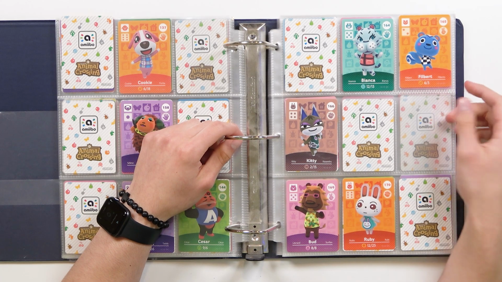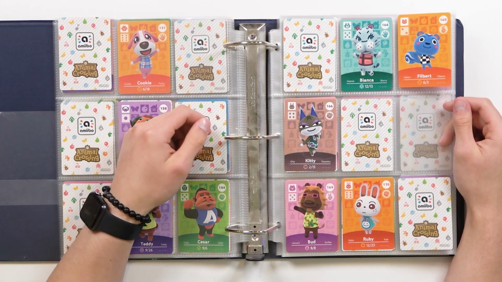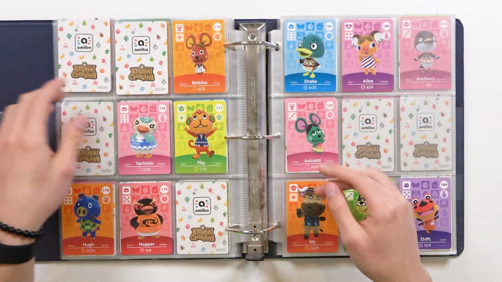Dude, selling Animal Crossing Amiibo cards was one of the greatest ways to make profit. It's insane. So Filbert I bought for 15 bucks. Not proud of the purchase, not very proud, but it did bring me some joy back then. So you know what? Maybe I am proud of it. I don't know. It did bring some joy back in the day.